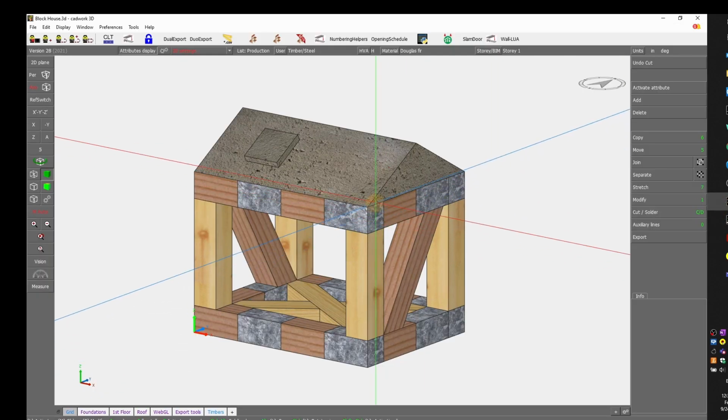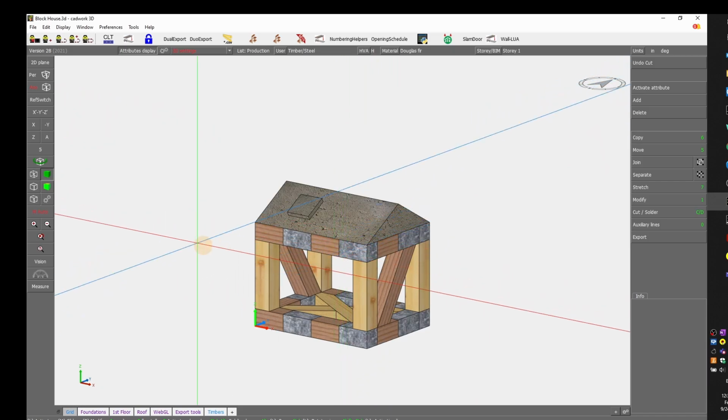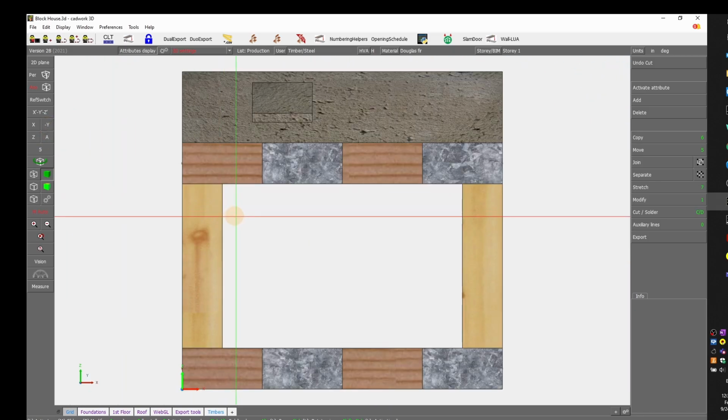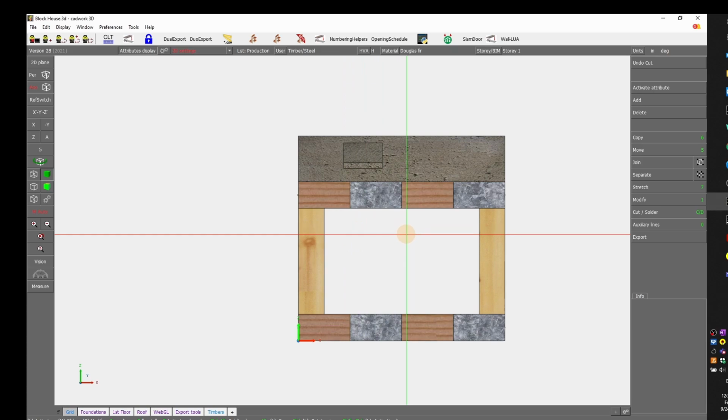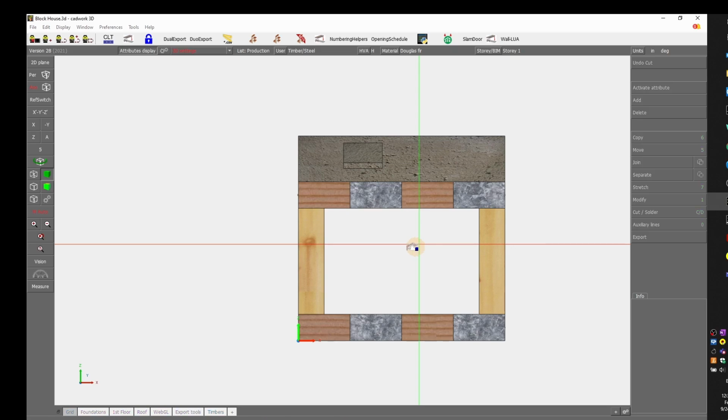So I go to my 3D. I select a view. Let's do the Y view. And here I press comma. So as soon as you press comma, you see it's asking for a clipboard number, and the default number is 1. So typically we never change the number. We always overwrite number 1, and you don't have to press 1. You just right click and it will be writing clipboard number 1.